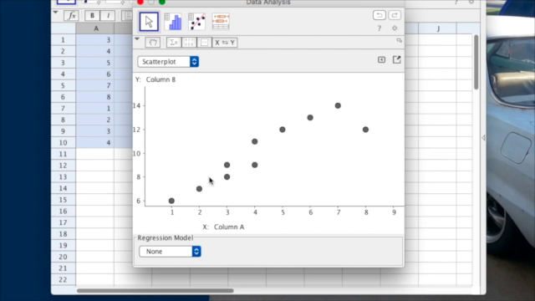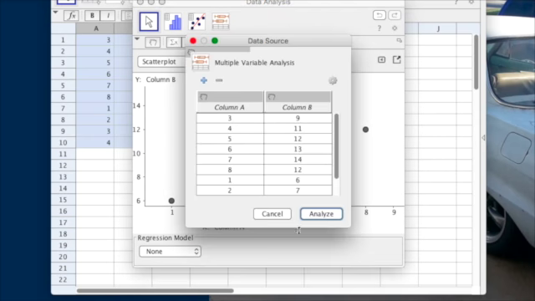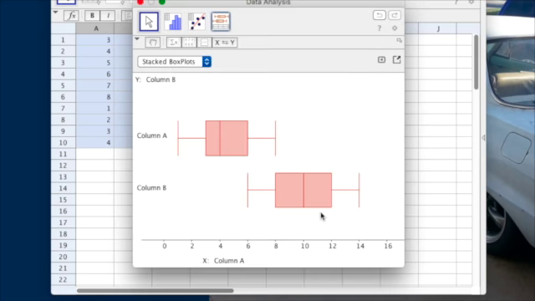So you're able to see here that a nice linear regression model would fit this fairly well. You can also switch to a multivariable analysis, and it'll give you stacked box plots. So you can compare medians, you can compare the range, the quartiles where the majority of the data falls. You get a more overall view of it.